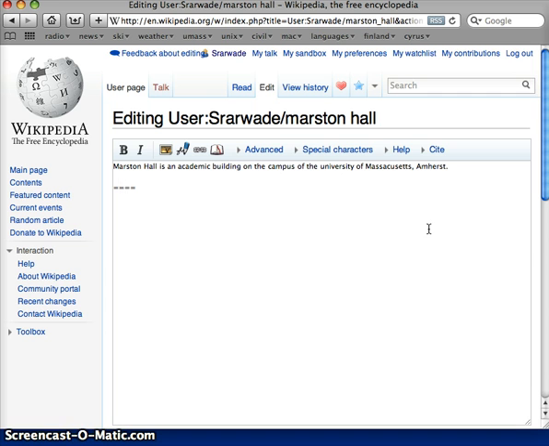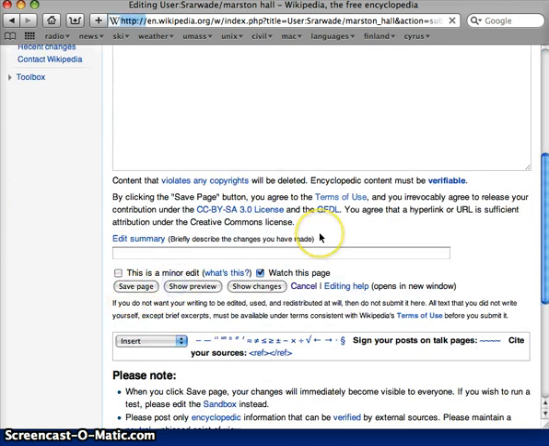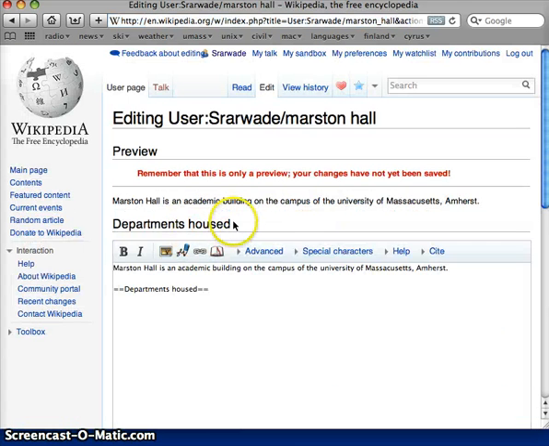More creatively, I might call it Departments Housed in Marston Hall. If I then go to preview the page, I see that that Departments Housed section heading has shown up in a larger font, a little bit bold-faced, and I think a horizontal rule also appears below it.